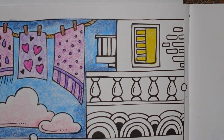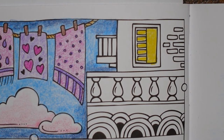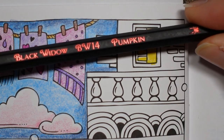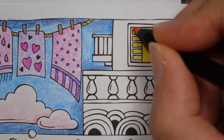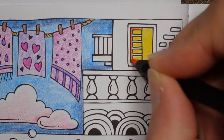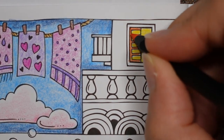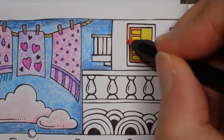Right, the frame of the window. Do we want it to stand out? Probably yes, a little bit. I'm going to do an orange. We've got quite a vibrant pumpkin orange colour, so I'm going to do that for this frame. I'm not going to do anything fancy with this, I'm just going to keep it quite solid. And I'm going to do the very outside frame in the same way.